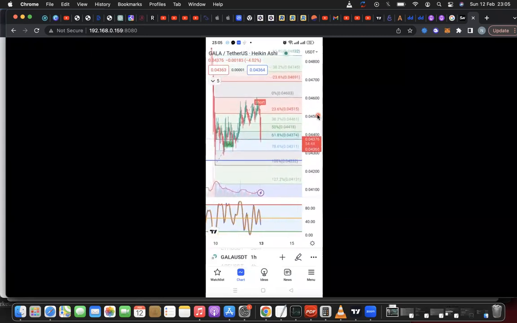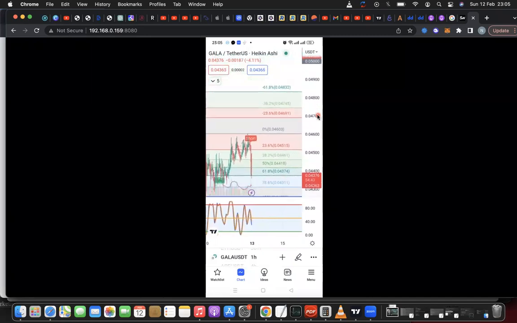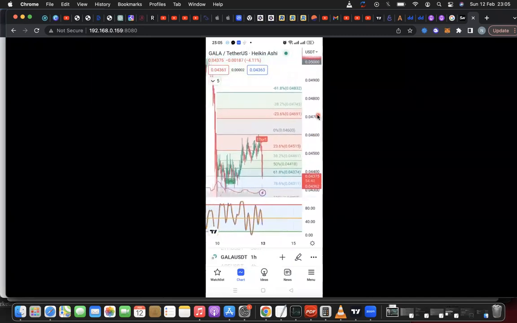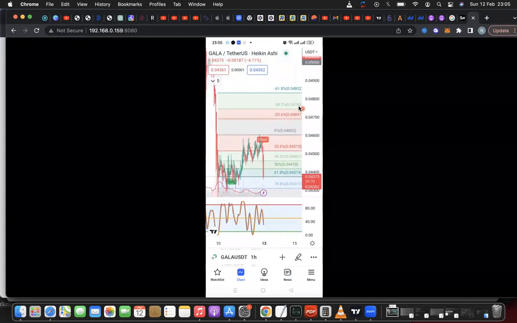Let's make this a little smaller so you can see all the details. Now, this is an auto Fibonacci retracement tool, and what it means is the market does not go in a straight direction. Even if the market is going up, it's going to go up, come down a little bit, then go up again, then come down a little bit, then go up again. And when the market is going down, it's going to go down, come up a little bit, then go lower, come up a little bit, go lower, come up a little bit, then go lower. So there's always that retracement factor.